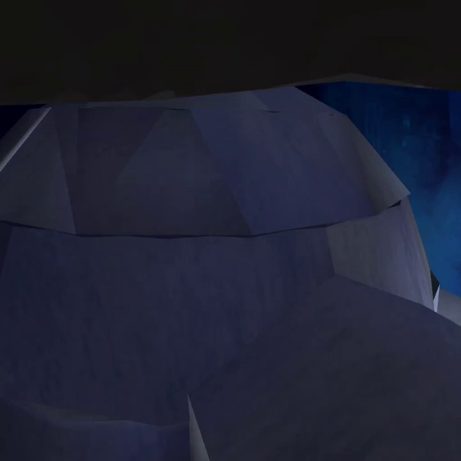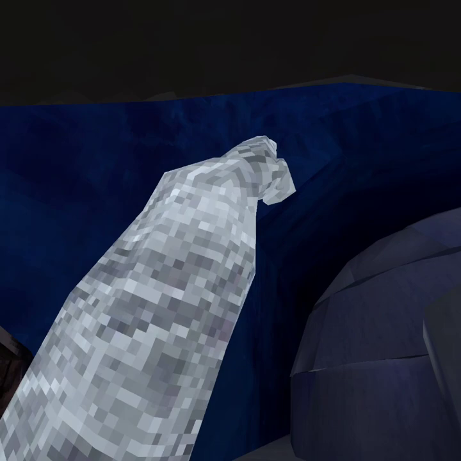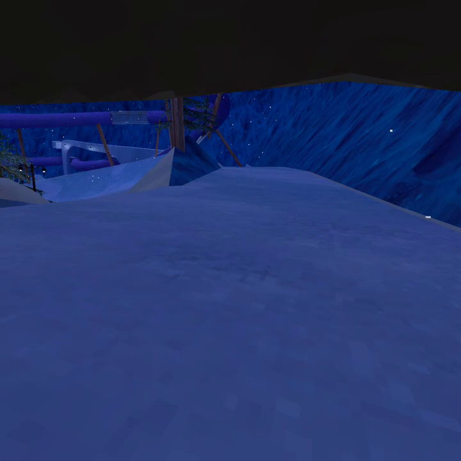Maybe I can do it. I might be able to do it. No! So maybe bounce off there to there to down that way. Boom. No. Okay, let's just continue trying this way. No!